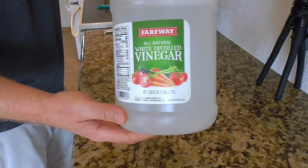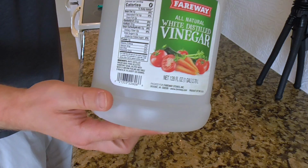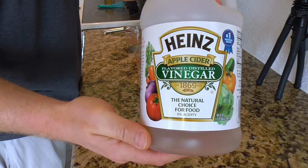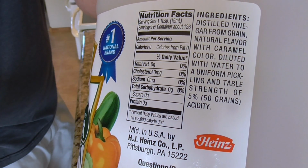So I'm going to start out with the vinegar. This is distilled white vinegar. This is the vinegar I like to use. It comes in right at about 5% acidity, as it says on the label there. You could also use apple cider vinegar. It has a slightly different flavor, pretty much the same acidity as the white vinegar.